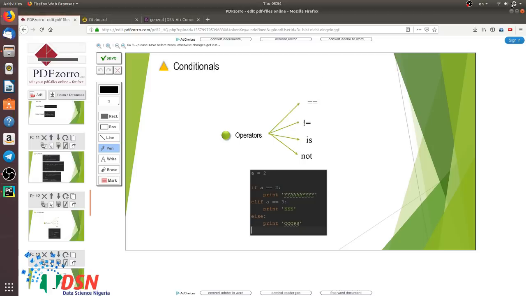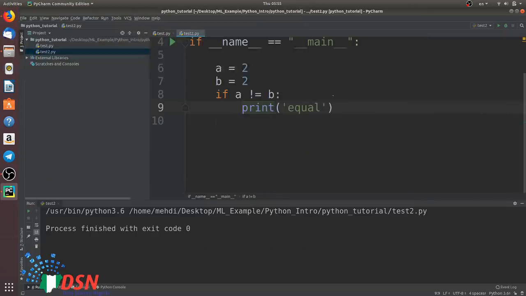Okay, sometimes I want to use not a Boolean value. Let's say a is equal to true, and I want to execute a condition when a is false. Okay, for this I have two choices.